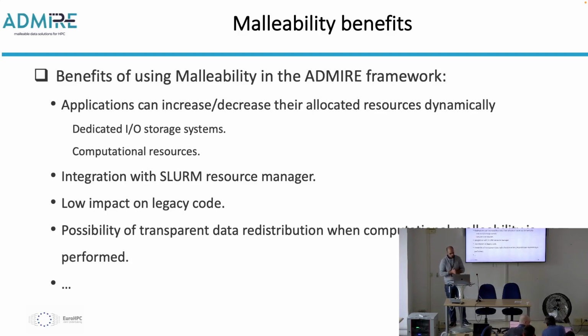Additionally, once an application integrates FlexMPI and has malleable features, FlexMPI provides a set of redistribution patterns for the data, trying to avoid manual data redistribution for the developers. The point is that this data redistribution depends on the data, the application behavior, and obviously how the developers want to do it. Sometimes there are conditions that we can't manage, and developers should do it instead of letting the system do it automatically.